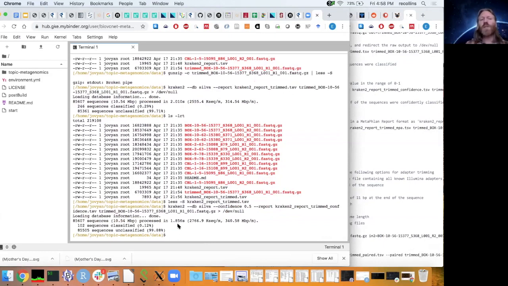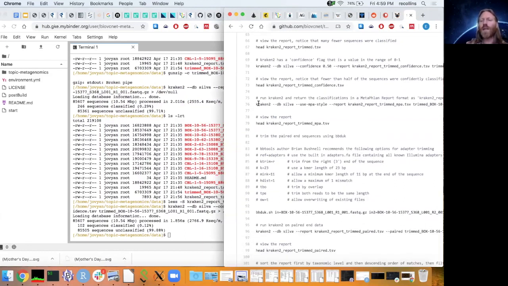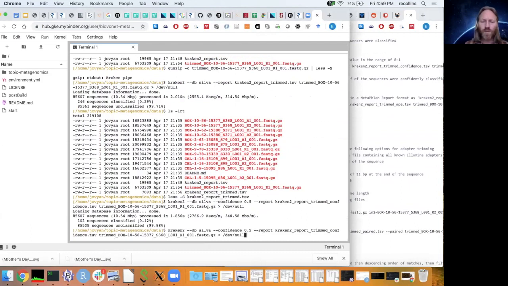So you probably want to look at your own data sets and find the confidence value that's right for you. I'm actually not sure what they're recommending in this case, but higher is probably better if you're trying to be very specific, for example, if you're actually doing 16S analyses with these, whereas if you're doing metagenomic classification, lower might be okay if you're just trying to get a genus or family level identification for whatever you're working with. There's also another report style, the MPA style, which we can run real quick.